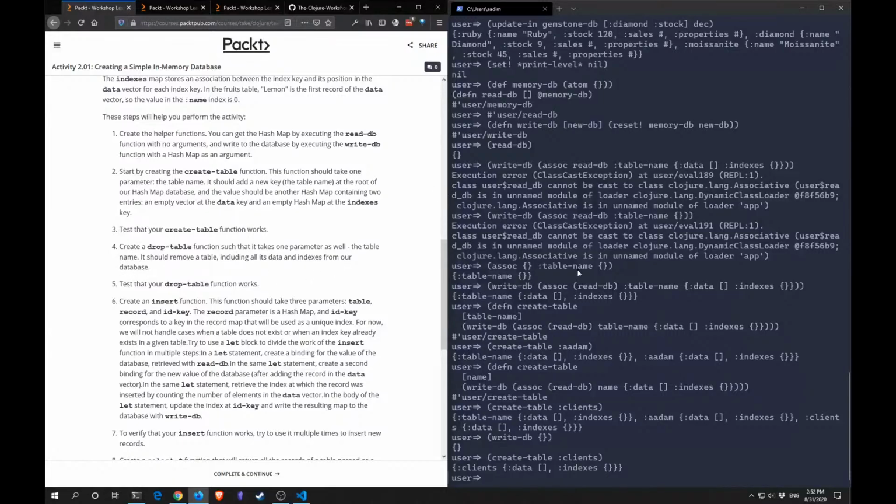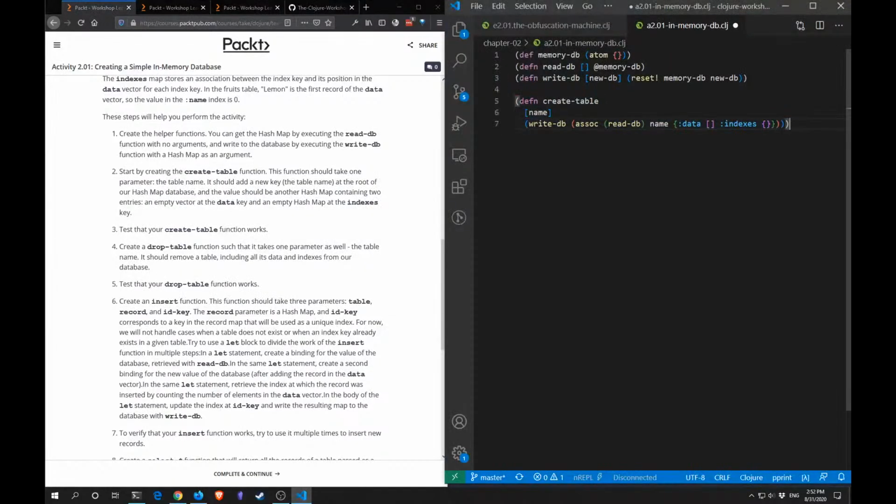And to remove a table, I guess we can simply copy paste it, and here we'll say drop table, and instead of assoc we can dissoc, with the database name, and we don't need to specify this.